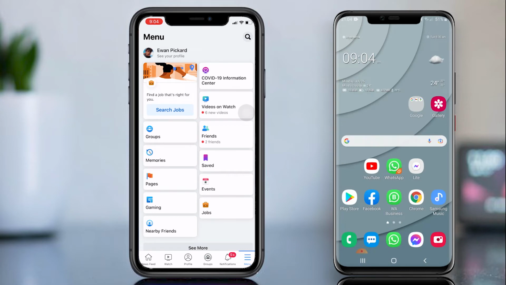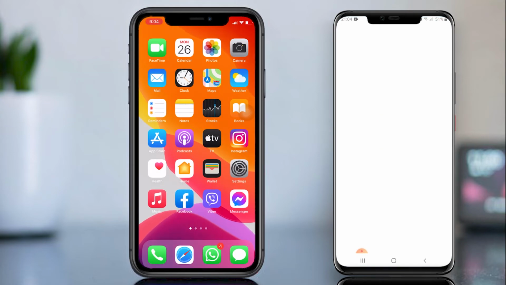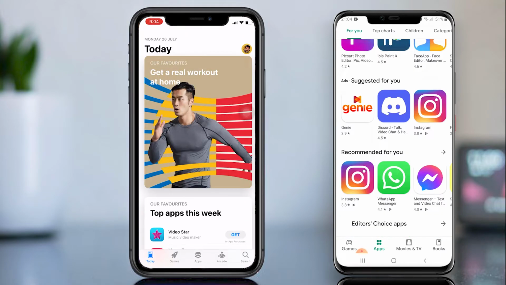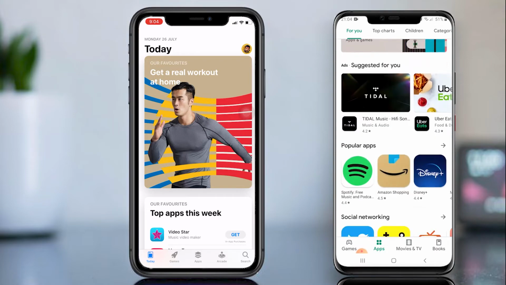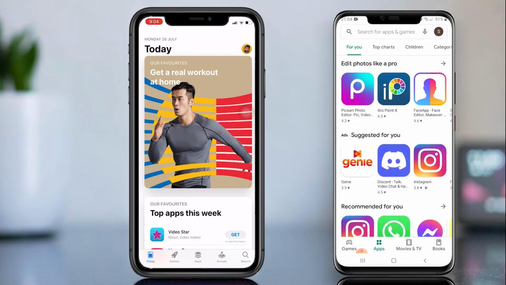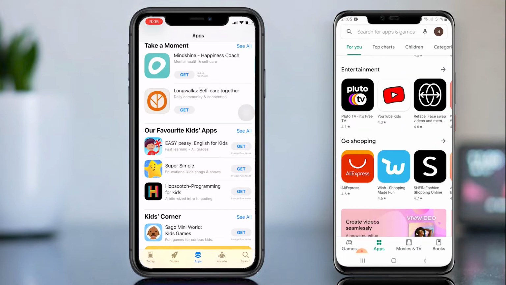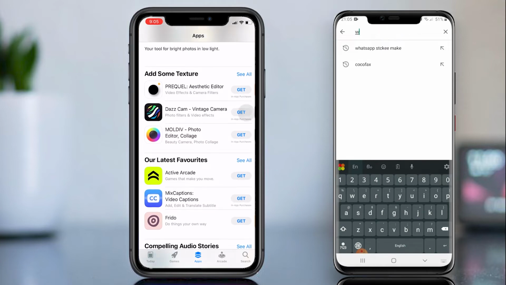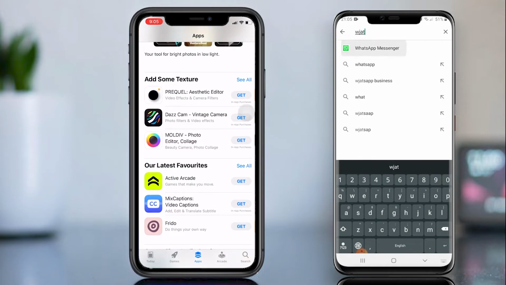If we wish to get new apps for the mobile phone, we can use the App Store on an iOS device. In Android we can use the Google Play Store. They have different appearances. When we're going to download an app from the App Store, we can check the app size before download, even before we install the app.